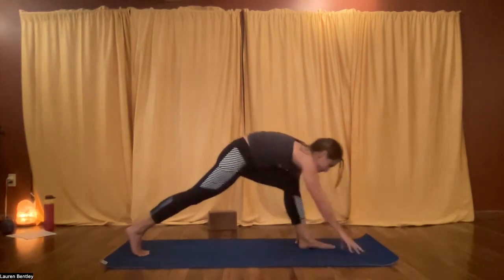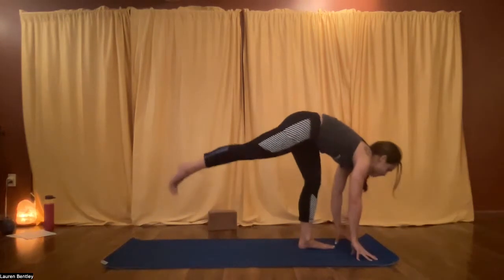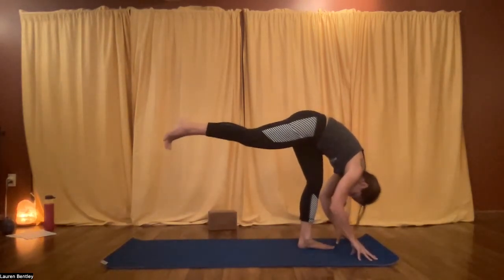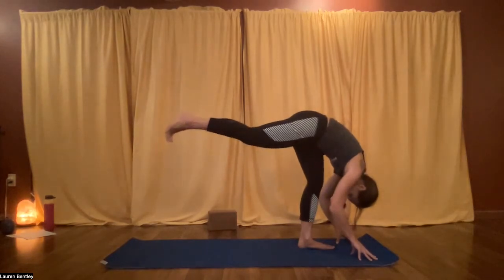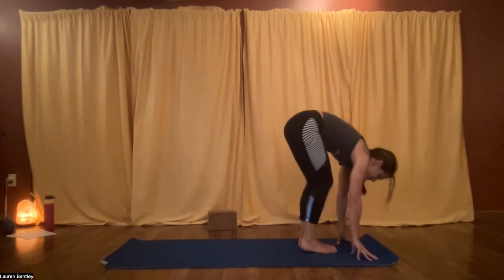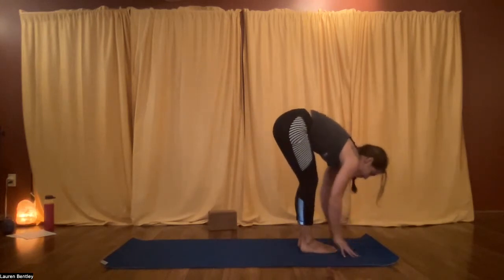And then walking your hands off slightly in front as you reach right heel up to the ceiling, drop nose to left knee. Feel the back of that neck completely relax here. Inhale. As you exhale, right foot meets the left again, setting up for your chair.